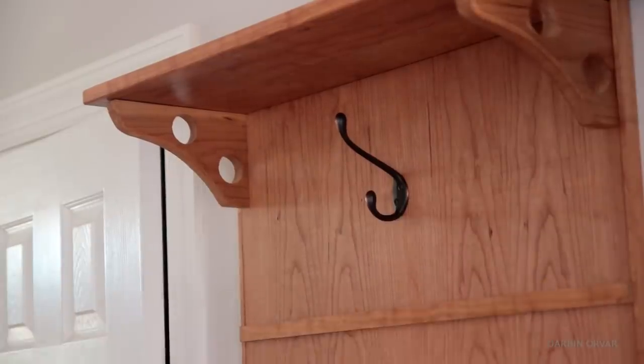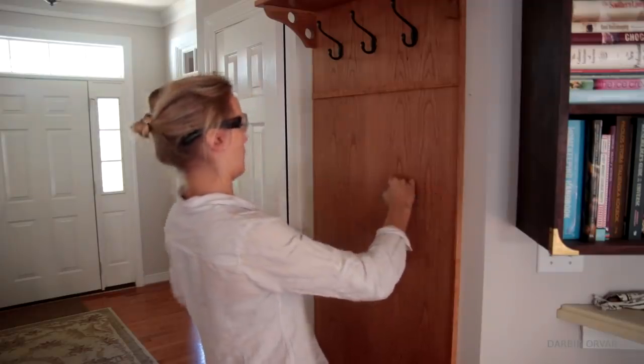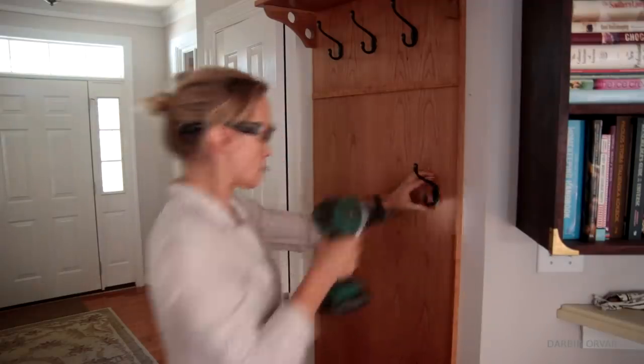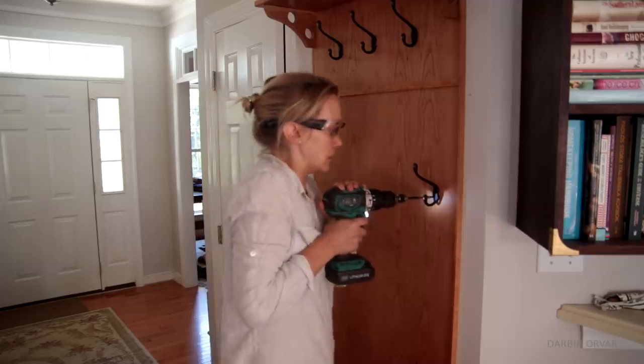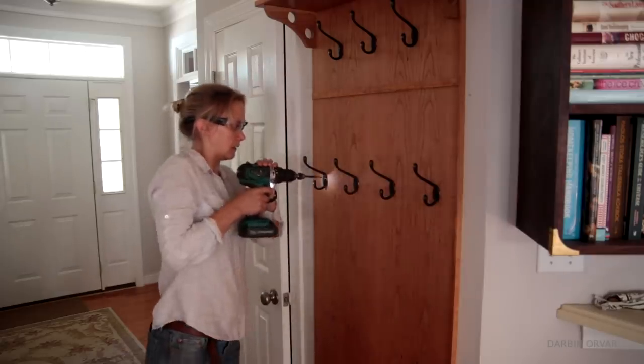Now to make this unit look just a touch more interesting, I decided to first of all cover up one of the screws that attached the unit to the wall with a trim piece. And then after measuring out and adding hooks on the middle row, I added shadow line trim in between the sections, just for a bit of a design feature.